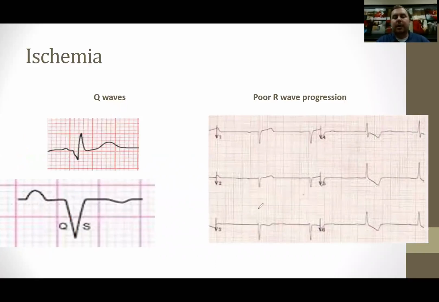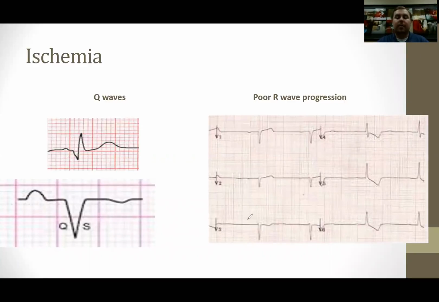Due to how the V leads are looking at the ventricle, all the V leads are looking at the left ventricle and the septum of the left ventricle, and they're pretty close to it. You know, they're sitting right above the heart. So you should have really good R waves from V3 on in all 12 leads that don't have damage to the heart. It's really hard to develop Q waves in V1, V2, and V3 because of how big that left ventricle is. It should be getting a huge amount of electricity towards it normally.